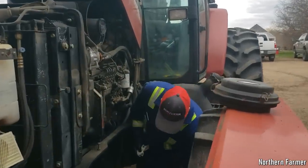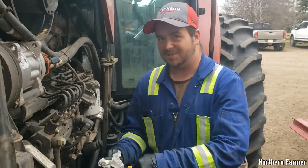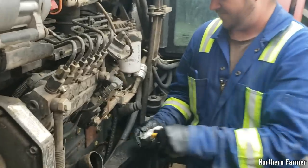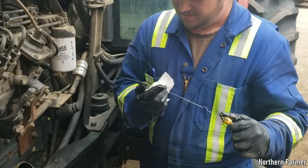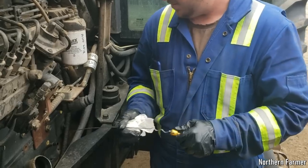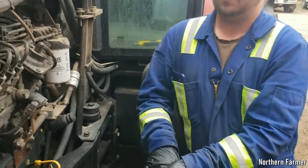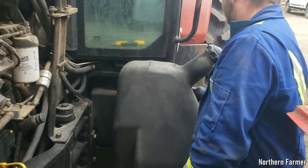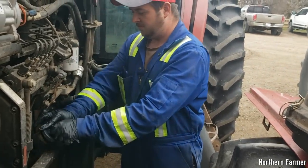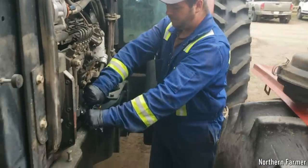Hey Sean, what are you doing? Changing oil. In which tractor? The X120. Okay, just so everybody knows. So what do you got? Full? Medium? Add? Full. Right on? A little bit older. Well, that's good because the oil filter is going to fill up too. Did you put any oil in the filter? Should have put a little bit in the filter and then screw it on. Actually, with that there, you could probably fill it full. It's not very messy, these ones.